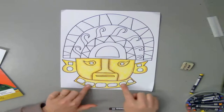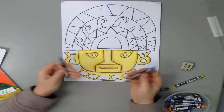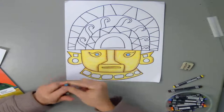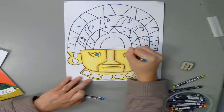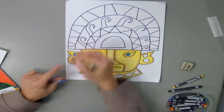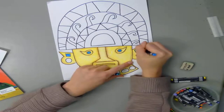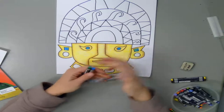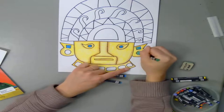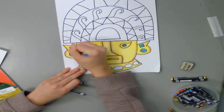Now I'm going to add in all of these shapes here. I'm going to make it look like there's kind of some turquoise stones inlaid there. So I'm going to use a green and a blue. And I'm going to color one color in a light layer first, and then the second color blending over it to kind of create a blue-green color. You could even take three or four colors and kind of blend them to make it look like the stone has some variation in it, as most natural stones do. Kind of looks like the earth.